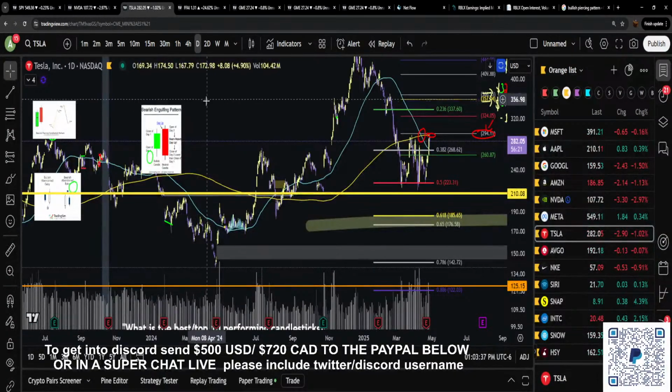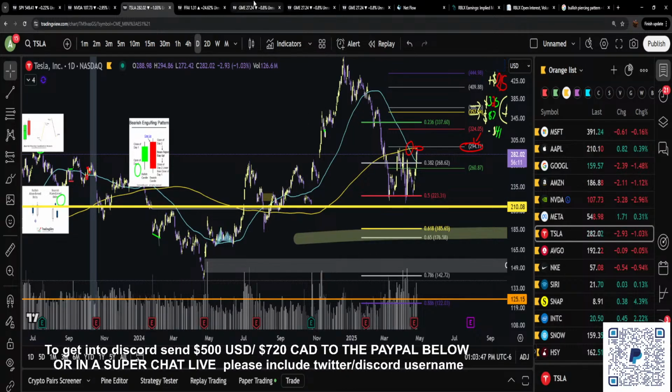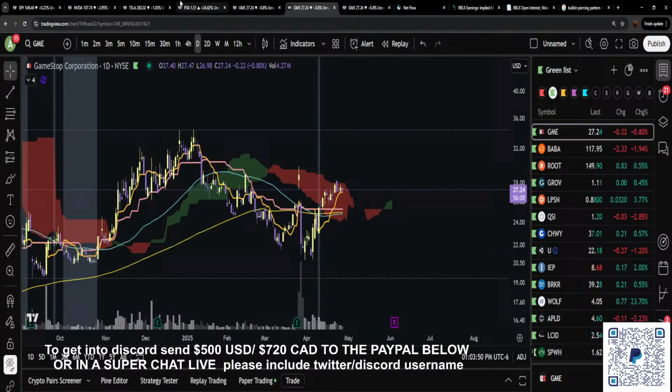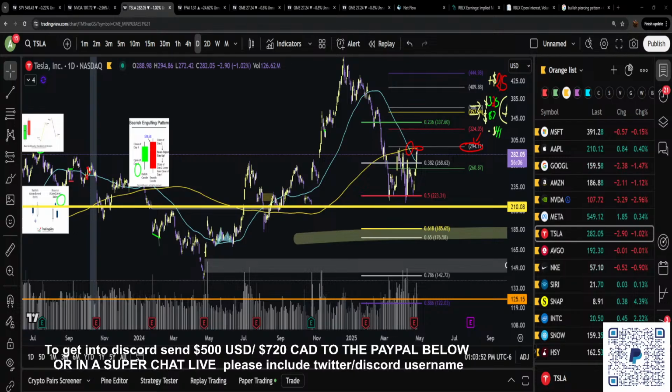Let's see. So now some of the candlestick formations that we're going to get into are a couple of the more, I'll say, obscure candlestick formations that you don't see a ton of people use. But these are candlestick formations that I have personally used, that I have had a lot of success with, and that I personally know work extremely well.